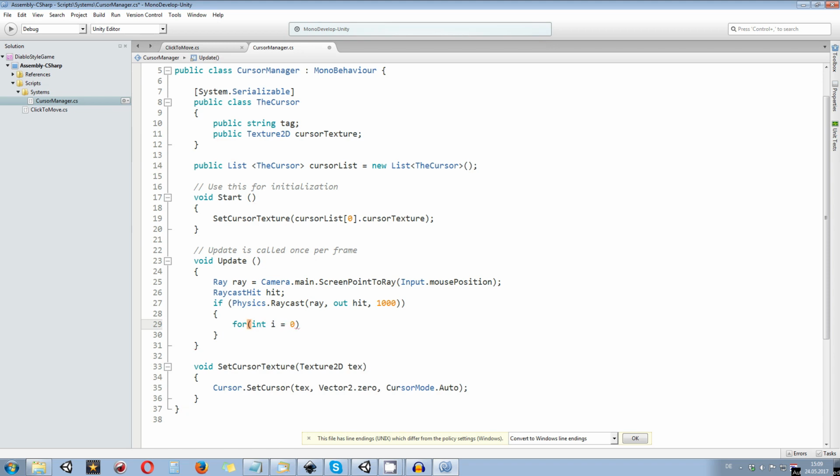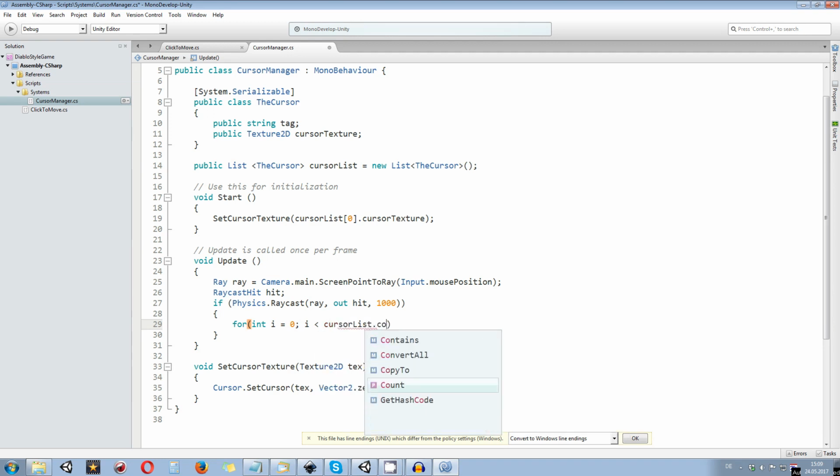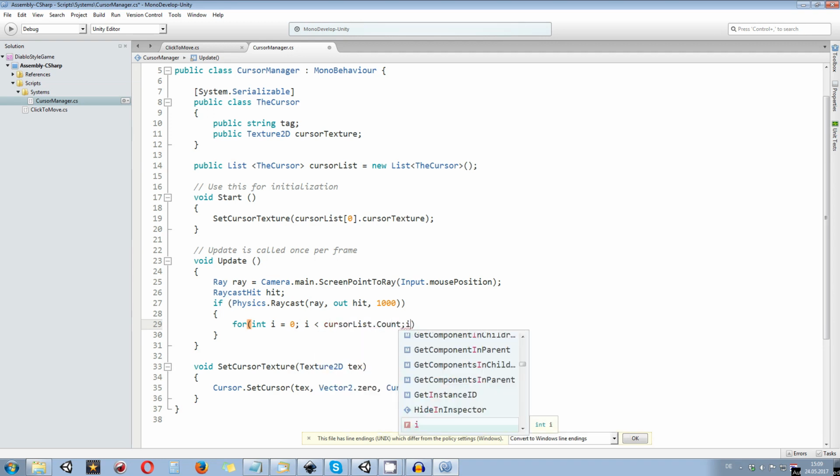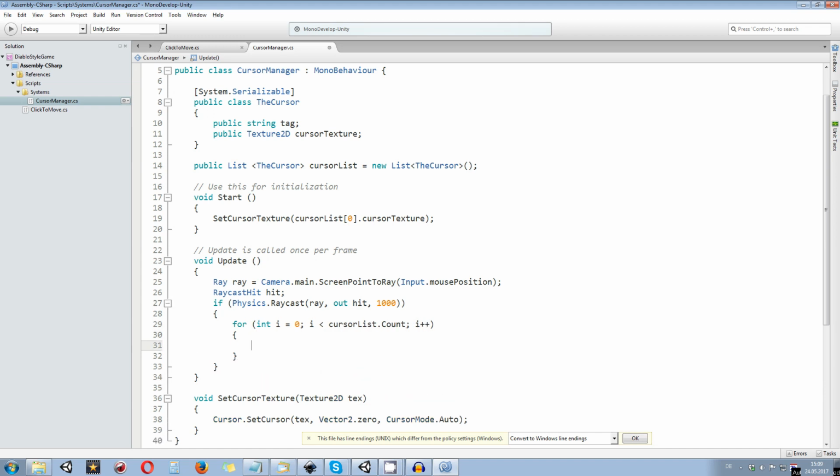We could also start at 1, but I want to make sure that we don't have any overflow later on. So while i is smaller than our cursor list dot Count, the length of the list, we increment i. And now the fun part begins.